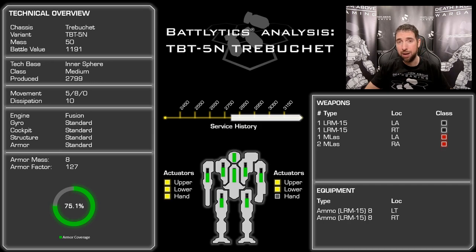I mentioned it moves 5.8, which is good, right? I mean, it's a 50 tonner, so that's kind of what you would expect. It's faster than a Centurion, but on par with a Crab, a Griffin, a Wolverine, all of those types of mechs. So it can keep up with most mechs in your average medium lance.